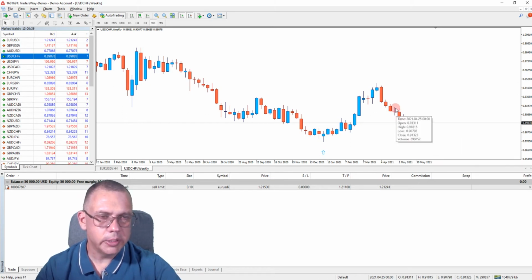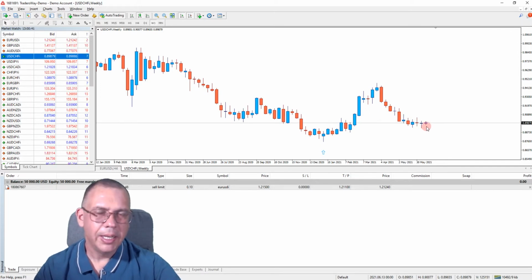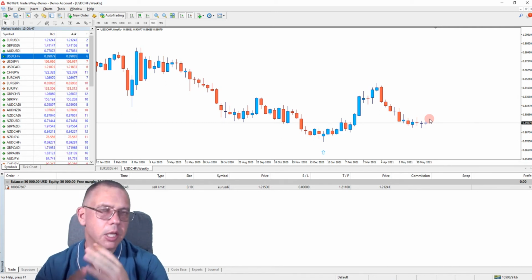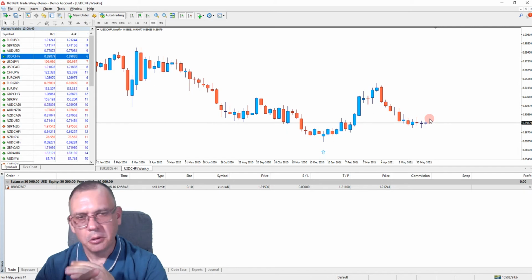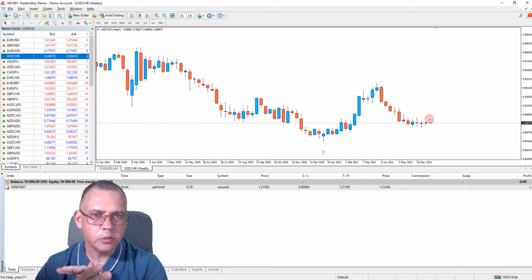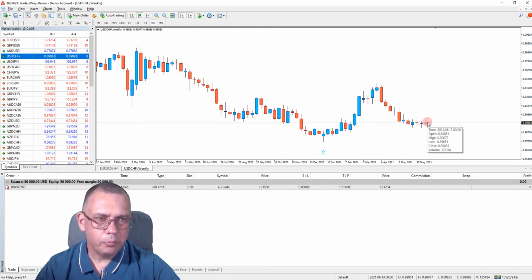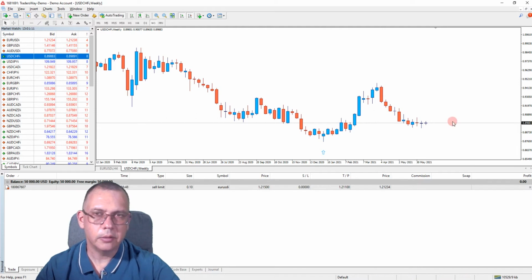Now we see here we had a doji candle, but it didn't reverse, did it? It kept on dropping. So I don't really like to trade off of doji candles so much. I know there are a lot of YouTube videos out there talking about doji candles, and yes, doji candles are not bad for indicating reversals in the market, but even here there's a doji candle but it didn't reverse. There's a doji candle here but it didn't really reverse, did it? It went back up some, but eventually came back down. But yes, right now we have pretty much 3 doji candles in a row, which to me is a good indication that this is getting ready to reverse.